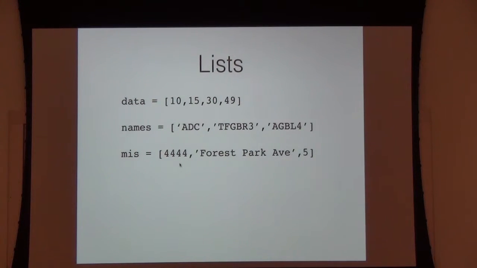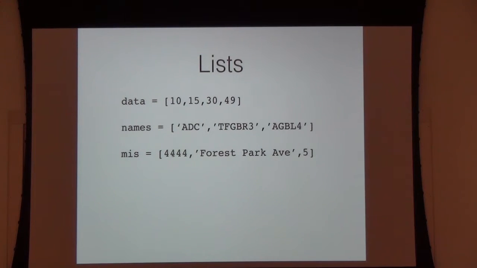These are a little more complicated than those basic types. These are lists. A list in Python is basically a series of values. They can be integers, they can be characters. They're enclosed in brackets and separated by commas. So these are integers. Here's a list of strings, and notice they're set out in single quotes. It tells you it's a string.